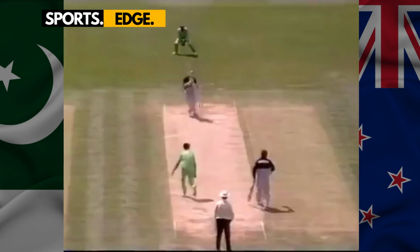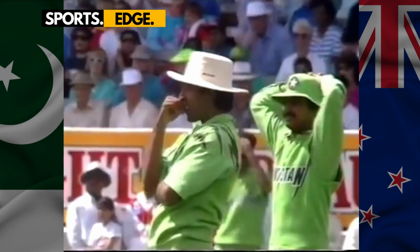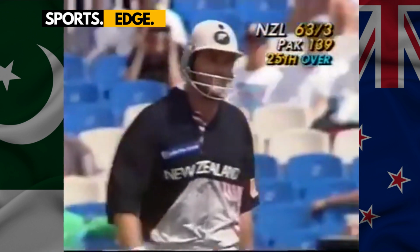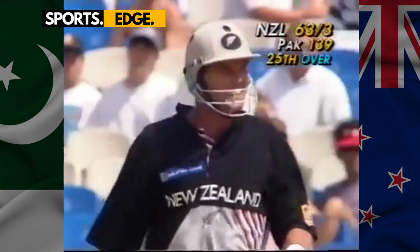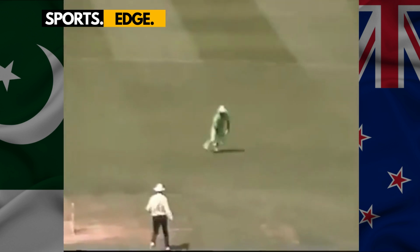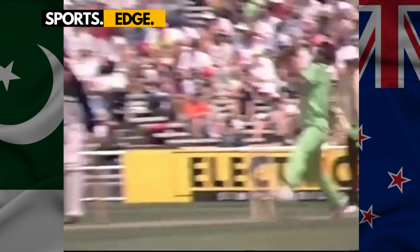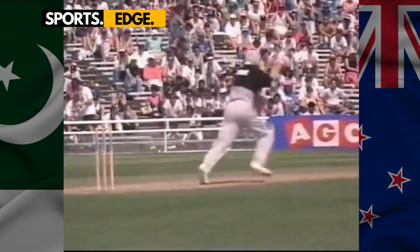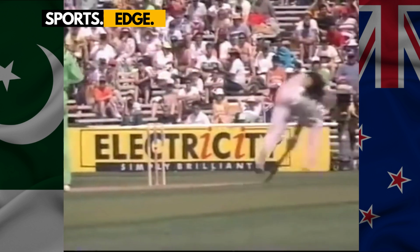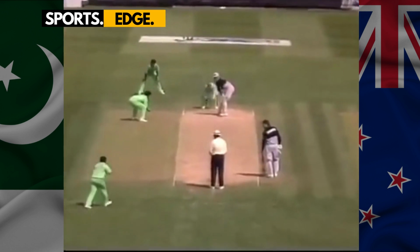Oh, he's going to have to hurry this time as Anwar throws at the stumps. I think Crowe might well have thought this was going to be it, but he makes it. The over comes to an end with some risk. 25 overs halfway, 63 for 3. And here's the run-out opportunity for Pakistan. Crowe taking a very tight single. Very lucky there, Crowe. If it had hit the stumps, he would have gone. Well, it wasn't anywhere. Usually a very fine thrower of the ball, Saeed Anwar. Picks the ball well up and throws it on the stumps, just a bit wide of the stumps. That's a very dangerous way to keep the strike, Martin Crowe.